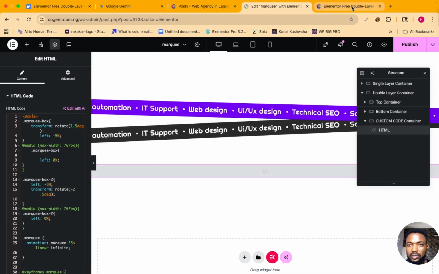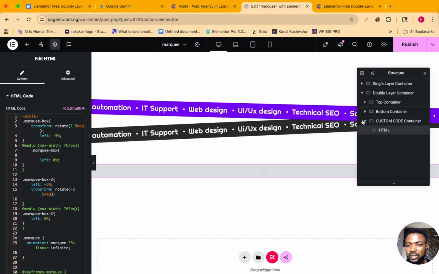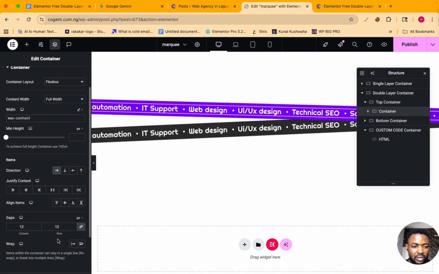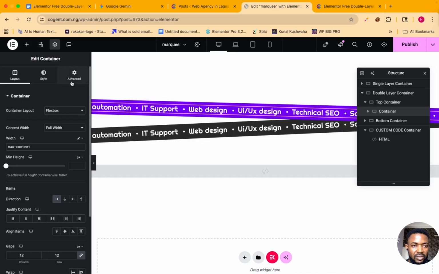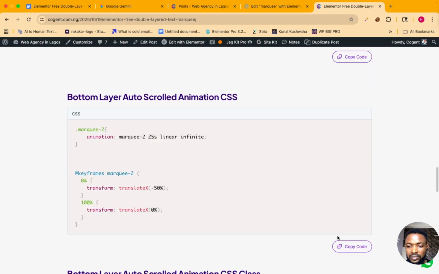After pasting it, you go back, copy the class name, then you go inside your top container, go to your container where you have your icons, go to advanced, then you paste the class name. You can see it's moving already. We're going to do the same for the bottom layer. Copy.